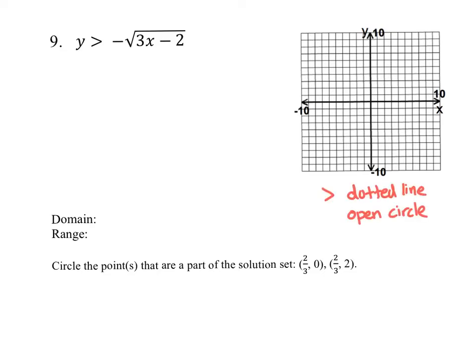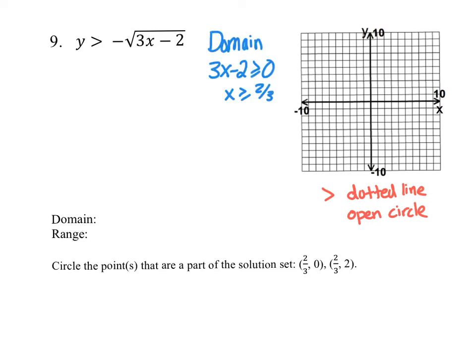So let's start with the first step. We can first predict how this is going to look. We can see that we have a negative a value, so we know that the curve will be concave down. Our curve is going to curve down. And we can see that we're going to shift our endpoint side to side, but we are not going to shift it up and down because our k value is 0.